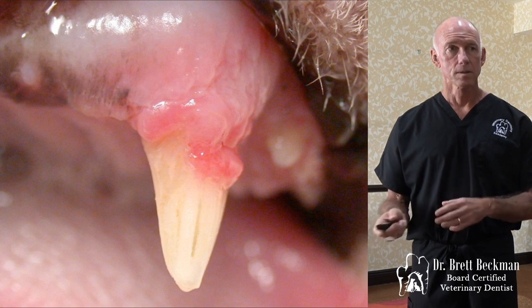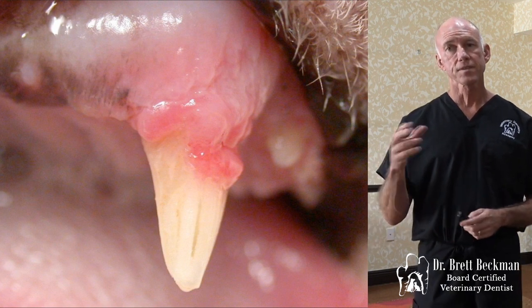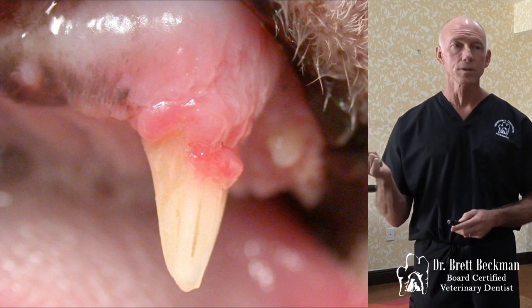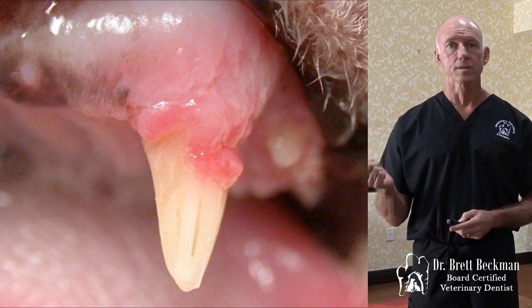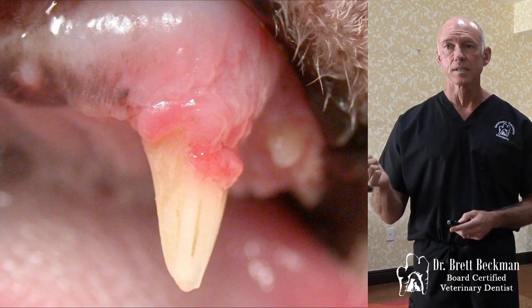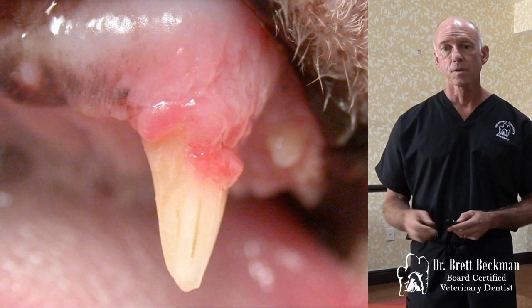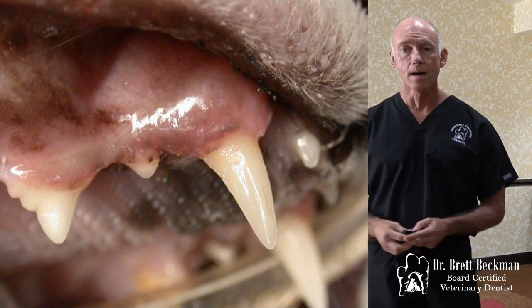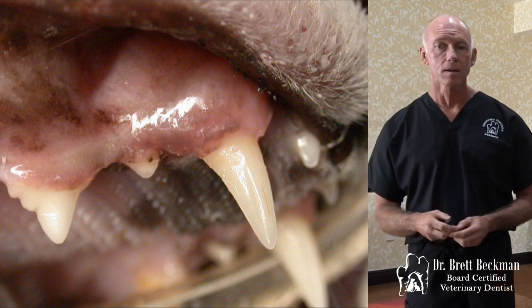That's visible. Many of the cases with vestibular bone expansion are going to be like the ones I'm about to show you, where this starts on canine teeth in cats. And this is unusual. This happens just with the canine teeth. So before it even begins to get to that level, it may not be visible at all.